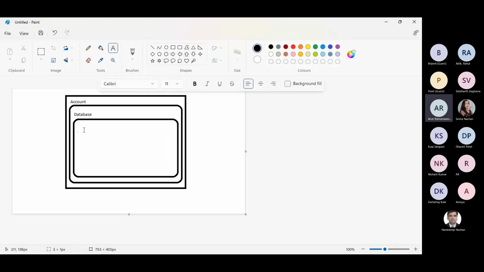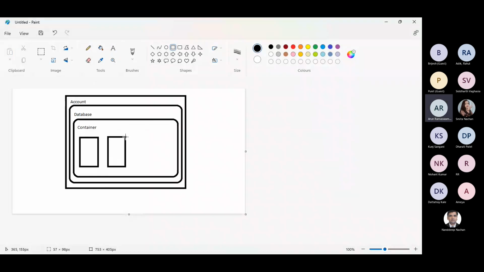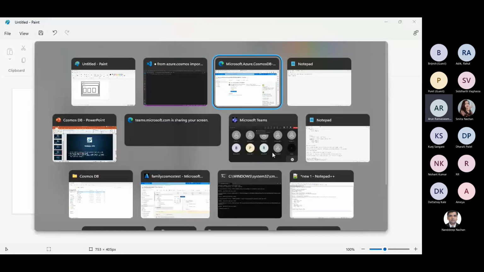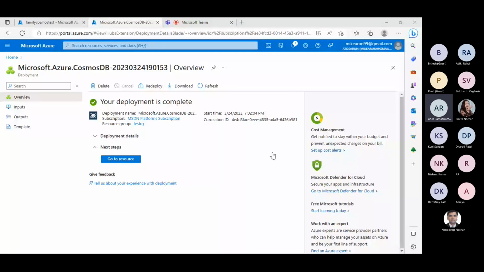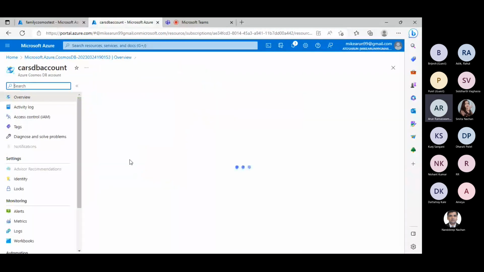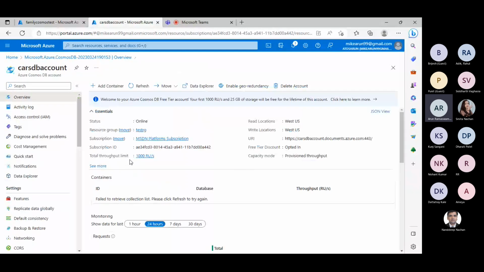The container is used to store all your documents, and inside this container you will have your items, item 1, item 2, item 3, something like that. All your items will be stored within this container. We are going to use this architecture to interact with the Cosmos DB client.